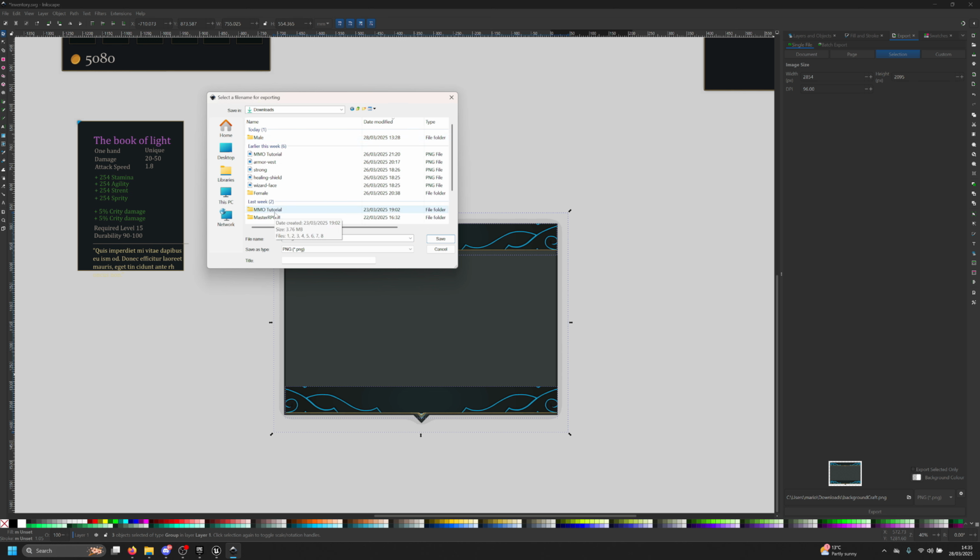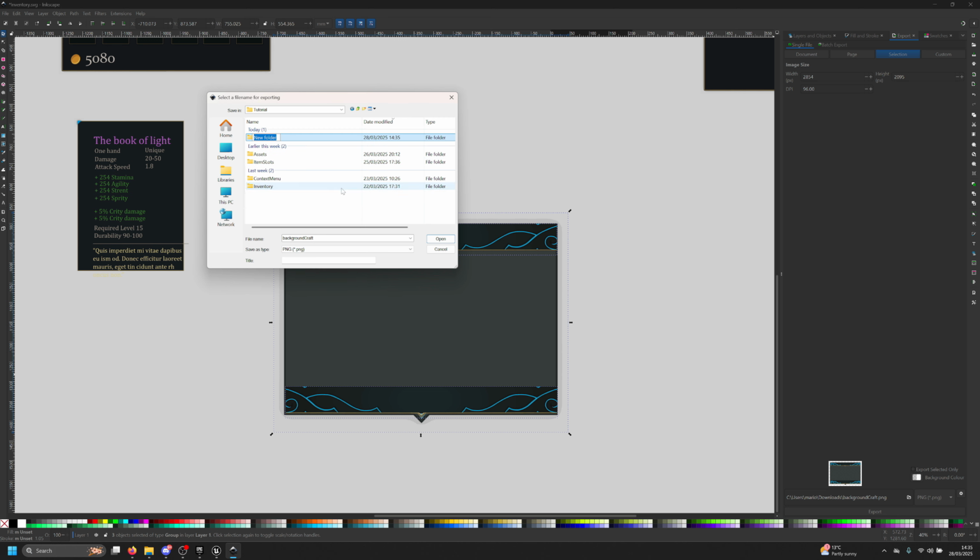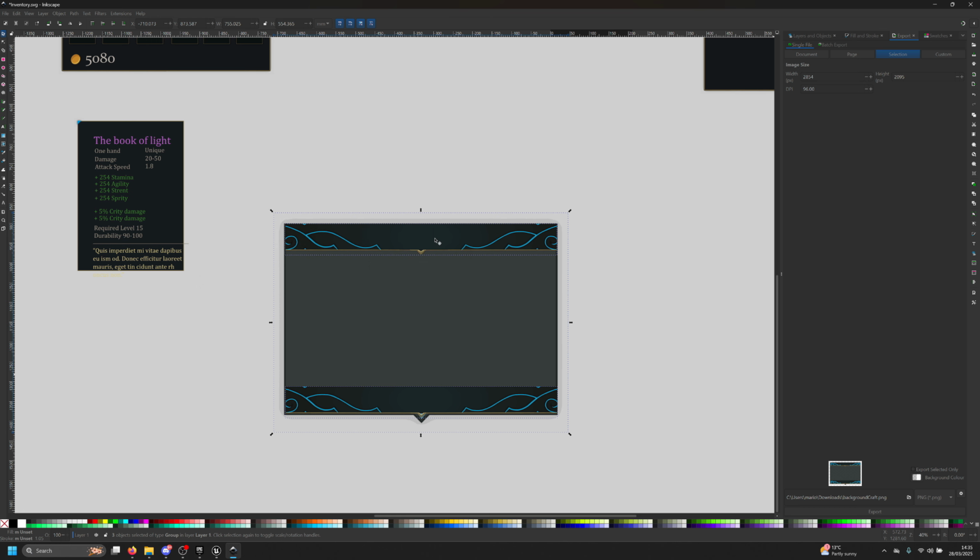I'm going to go back to the tutorial, MMO master, yeah, this one, and I'm going to create a new folder here. I'm going to call this folder split, and then within the split I'm going to call it background, right? And I'm going to press save.